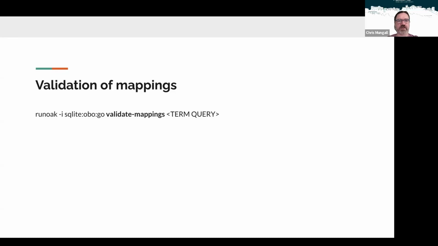So very briefly, let's go on to validation of mappings. The basic syntax here is you type validate mappings, and again, like most OAK commands, you can pass individual IDs, lists of IDs, files of IDs, or branch type queries. Here we're going to validate all the mappings for all descendants of molecular function. This is just standard basic OAK functionality.